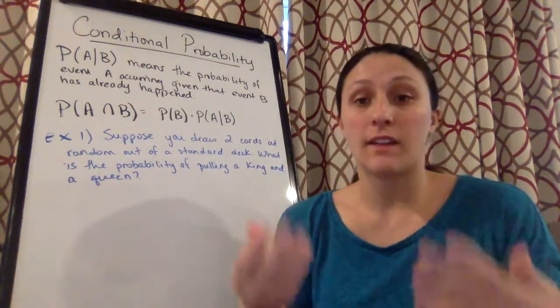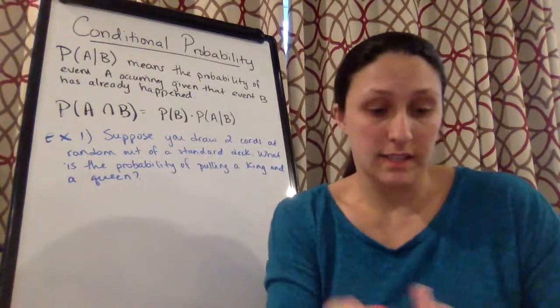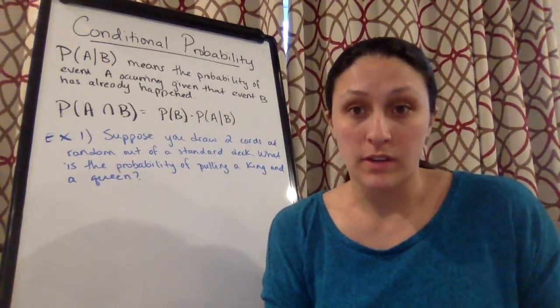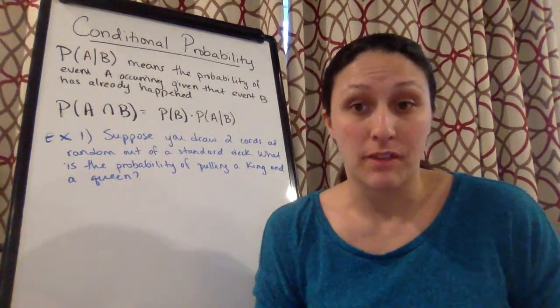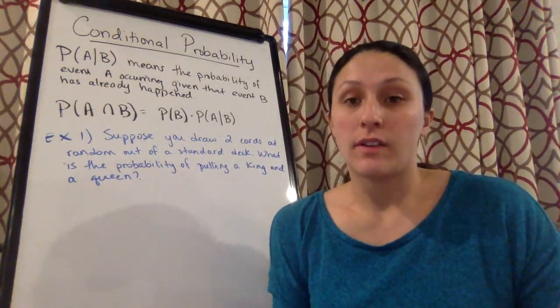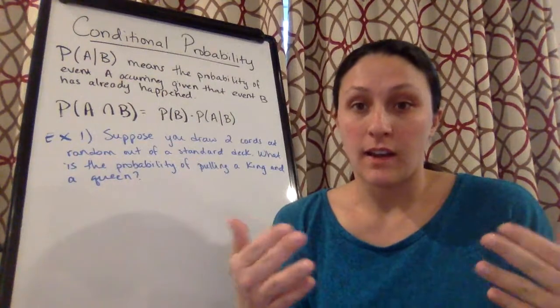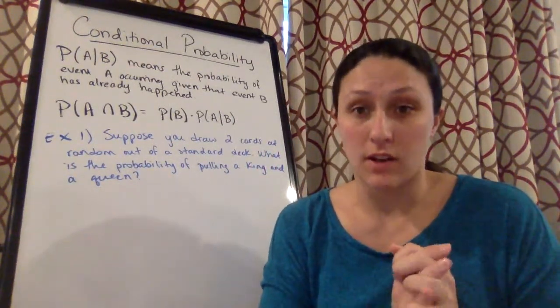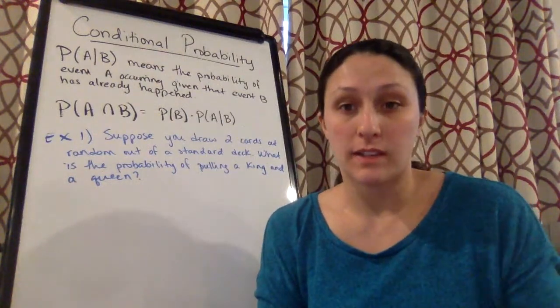So I'm now telling you that I just rolled these dice, like I'll roll these dice right now, and I just rolled an odd number. So what's the probability that it's a 7? Now the condition is that I've rolled an odd number. So you know for a fact that it's an odd number. So what's the probability that it's a 7?